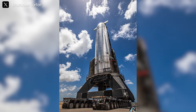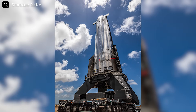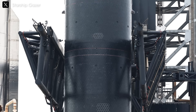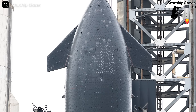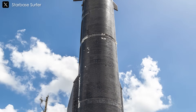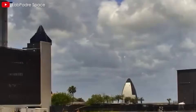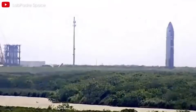On June 15th, media outlets captured images of Starship 36 rolling out for static fire testing at SpaceX's Massey test site. Unlike its predecessors, like S33 and S34, which had missing heat shield tiles either at the top or bottom, S36 appears to sport a full complement of these critical thermal protection components. This points to a shift in SpaceX's approach, potentially emphasizing greater durability and a safer re-entry profile over pushing performance limits, as seen with earlier models.